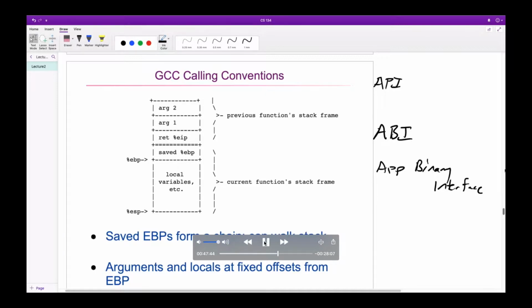Does this part make sense? David? Yeah, I got it. Why is EBP 0? EBP is 0 because just when we first start, we set stuff to 0. I don't think the processor guarantees what it will be. I think we explicitly set it to 0.